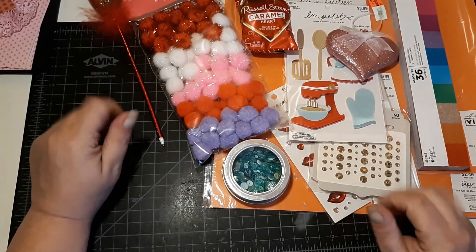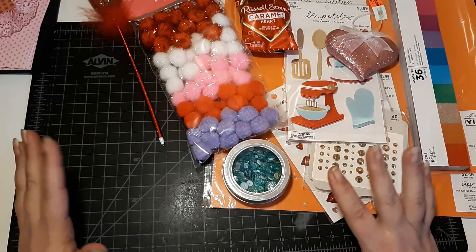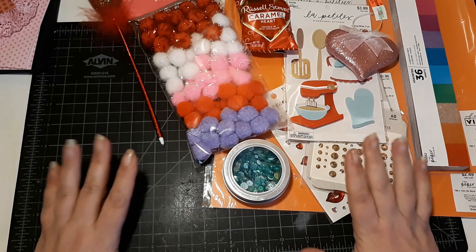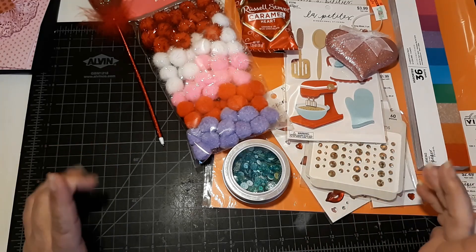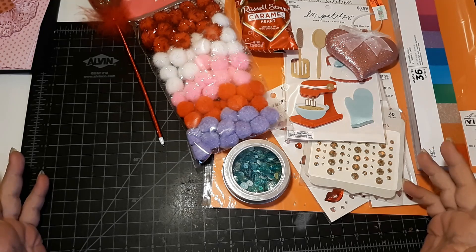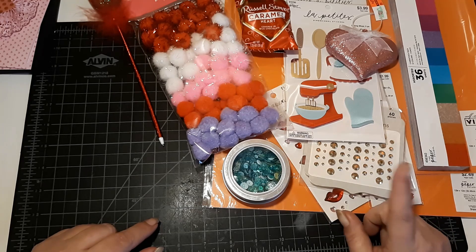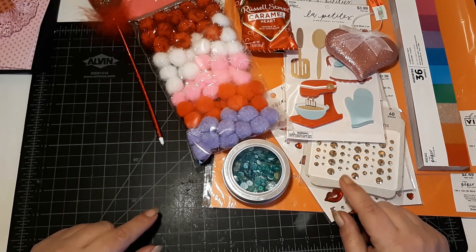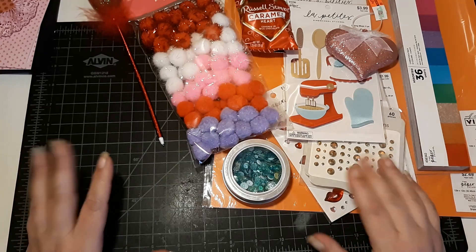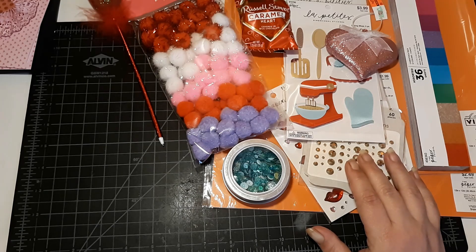I'm not sure I won't use it for papers because it's not sturdy enough for that, but maybe embellishments or stickers or something. I wanted one of those carts. It was on sale half off, but they only had one clear one and it was on the display — they would not sell the display. So I decided I'll order it online and have it shipped to the store. After looking at it, I went to Amazon and found one that was actually in black instead of clear frosted, which is one of my colors for my room. I ordered that one because it was only like two or three dollars more.